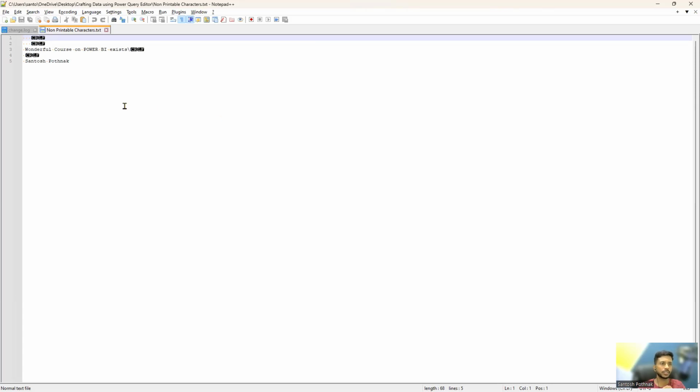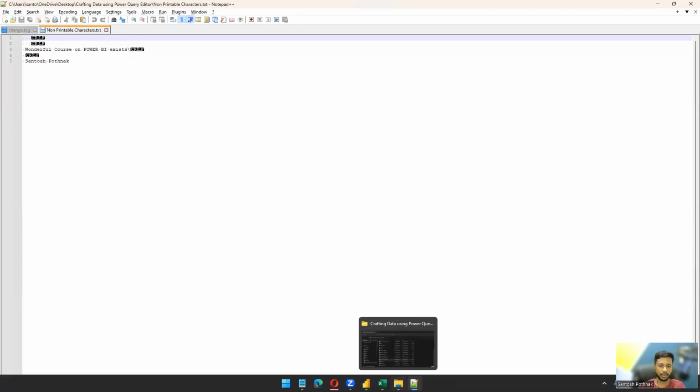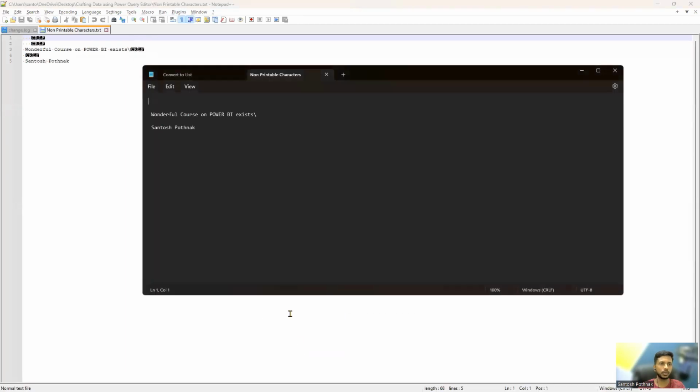So what it's showing is some space here, some control, some enter button. Basically, this is a non-printable character. It's an enter, right? Next line. Again, we have got next line, slash next line. But it was not visible when you are looking at it normally. When you opened that in Notepad, it was not visible. This control. So these are all non-printable characters.